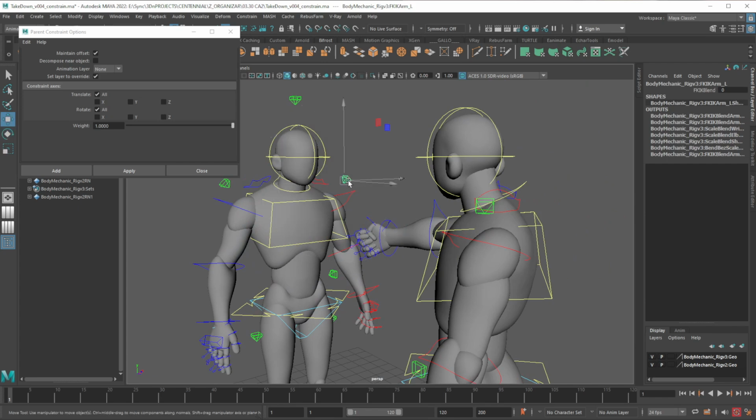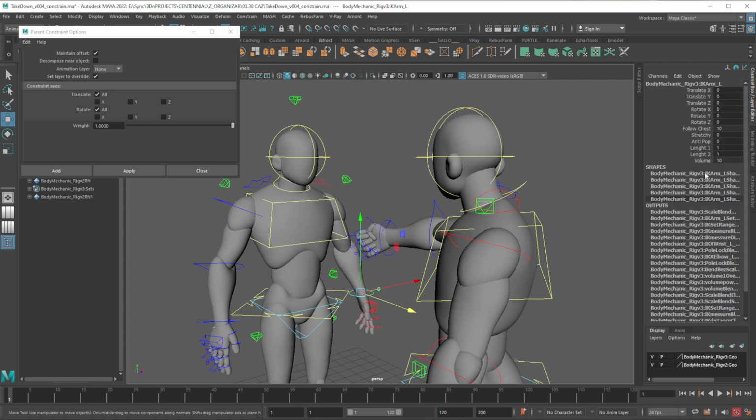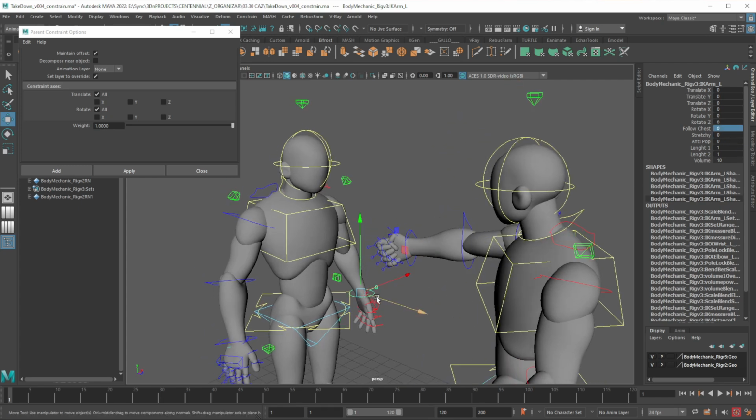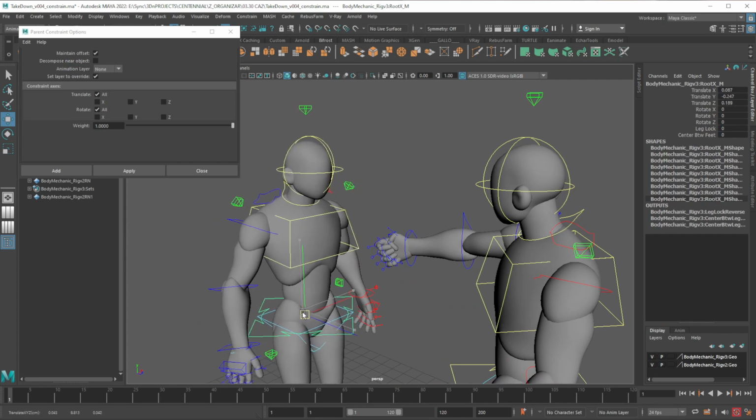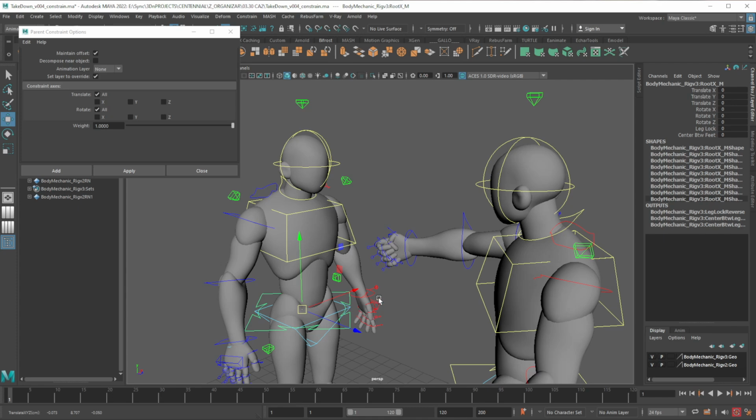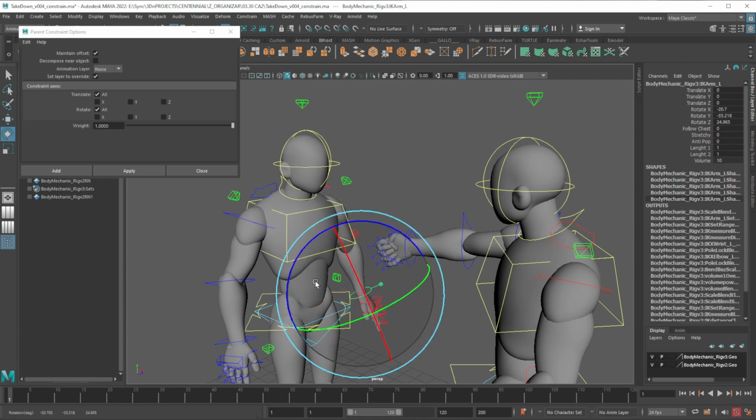Okay, so I select this controller, I change here to IK, I select the wrist controller, I change follow chest to 0 because I don't want the wrist to follow the chest. Like I can move the chest anywhere and the wrist will not follow. And then I'm gonna bring the hand to hold the other guy's hand.